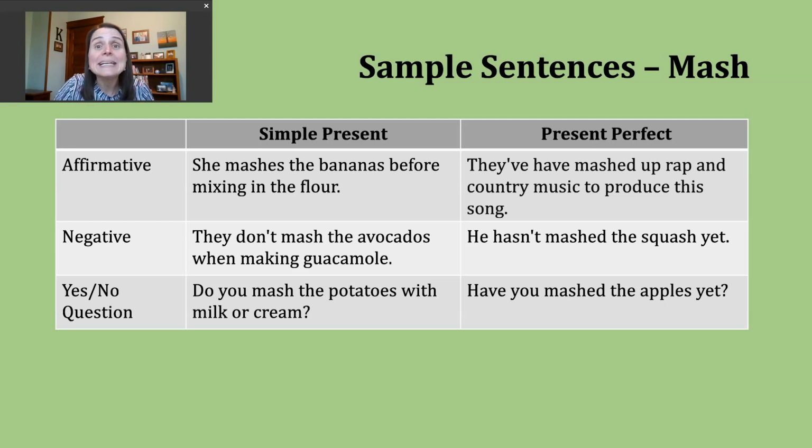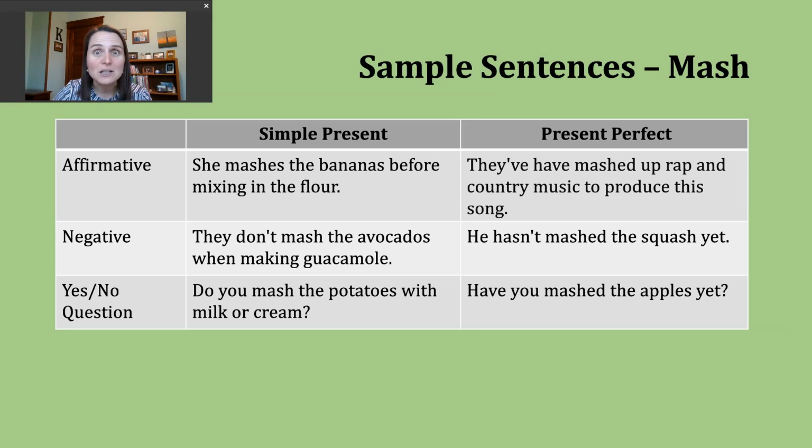Now let's talk about making negative sentences in the simple present tense. Again, we've got to pay attention to our subject. If our subject is I, you, we, or they, use do not and then the base verb. You might also see the contraction don't and then the base verb. But if the subject is he, she, or it, use does not or doesn't and then the base verb. So notice here in the negative, I'm not adding es to the end of the verb.